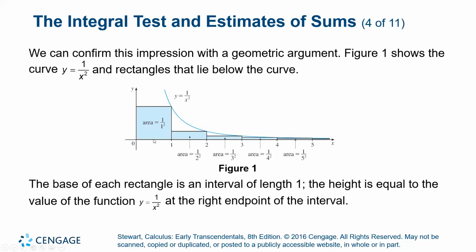So why are we using widths of 1 for a rectangle? Well, remember, a series or a sequence is only defined at the integers, 1, 2, 3, 4, 5, and on up. So you can't look at what the values are in between the whole numbers. So we can only look at 1, 2, 3, and so on. So it does appear that the areas of these rectangles would eventually get so small that they would no longer contribute to the sum of the series.